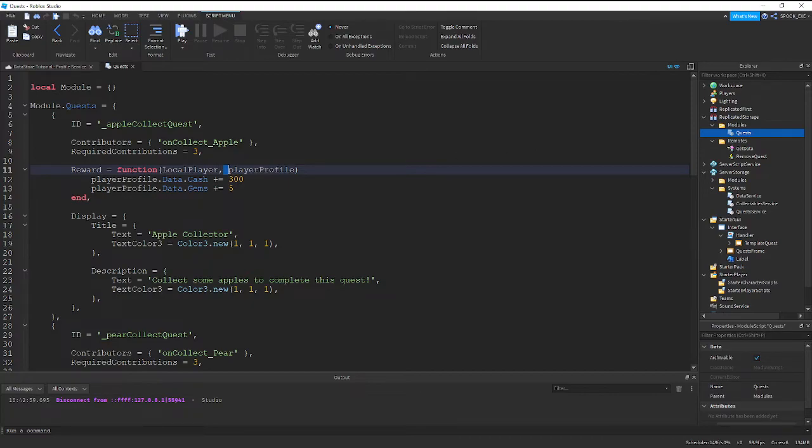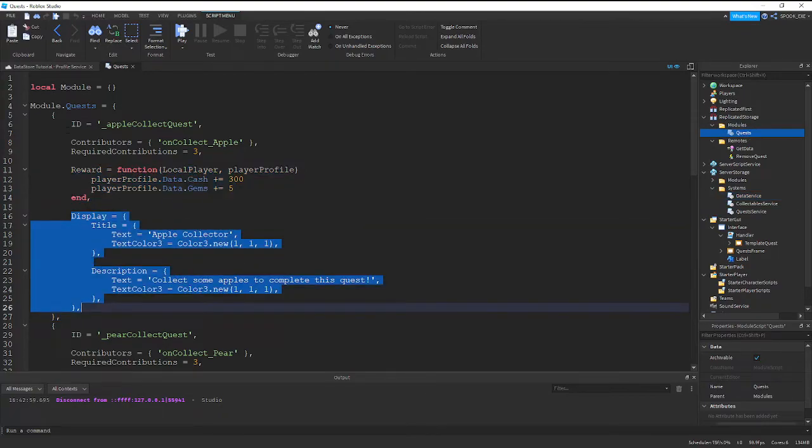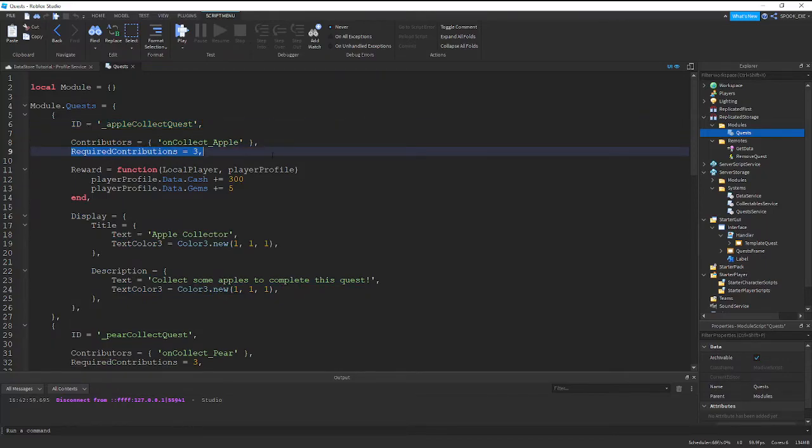What you're going to have to do is put this rewards function in a module on the server, so that we can access all the other server systems, and then you can have this module in here to be shared, so that the server can use the ID and the required contributions, but this reward function would be on the server only. For the sake of keeping it simple, I put it on the shared.